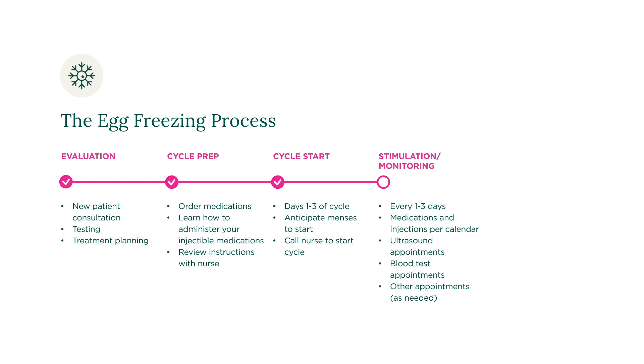After each one of those appointments, your doctor will meet with your nurse and will review your ultrasound as well as your blood levels to determine how your body is responding and if any medication adjustments are needed. The monitoring stage of the egg freezing process can be the most difficult to juggle along with your personal and work life. Be prepared for many appointments and visits to the clinic during this step of the process. CCRM has many monitoring locations to help make this step in the process as convenient as possible.